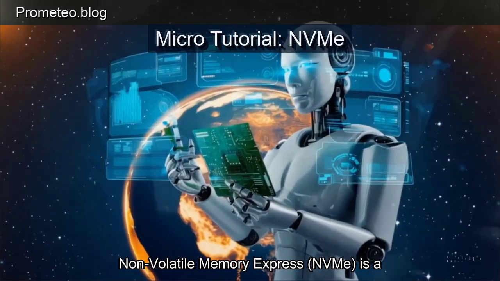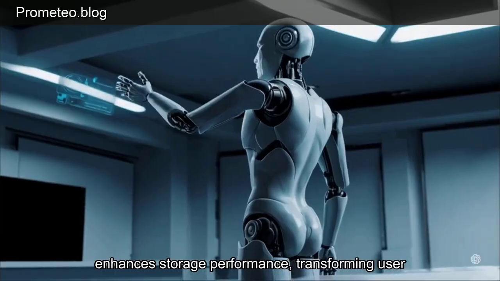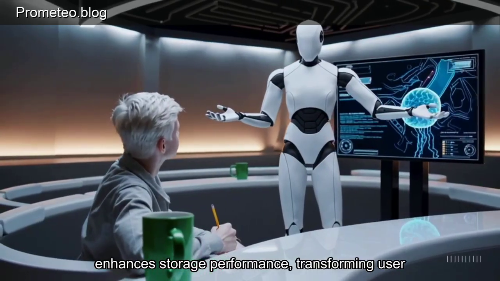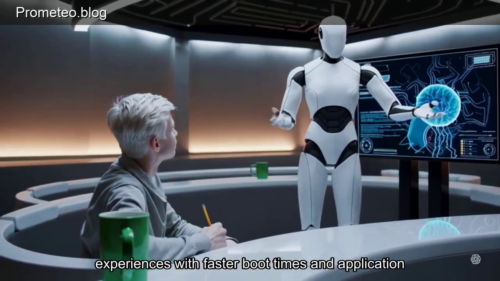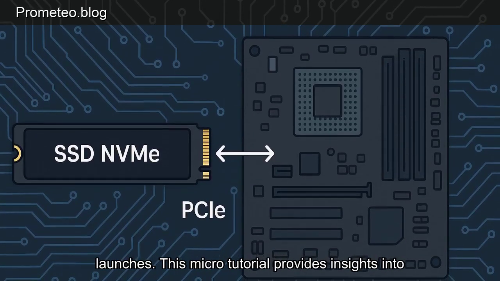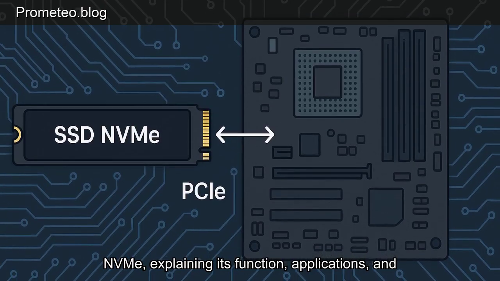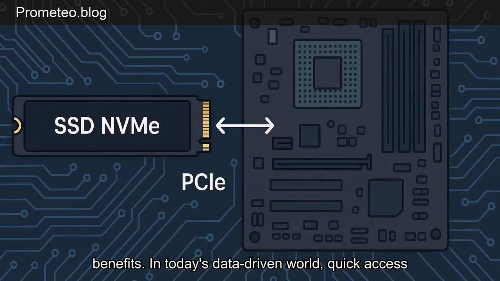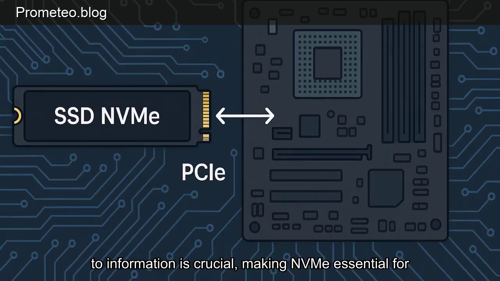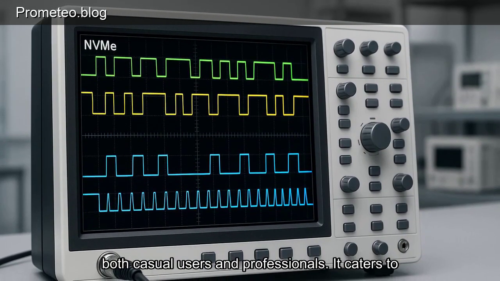Non-Volatile Memory Express, NVMe, is a groundbreaking technology that significantly enhances storage performance, transforming user experiences with faster boot times and application launches. This micro-tutorial provides insights into NVMe, explaining its function, applications, and benefits. In today's data-driven world, quick access to information is crucial, making NVMe essential for both casual users and professionals.